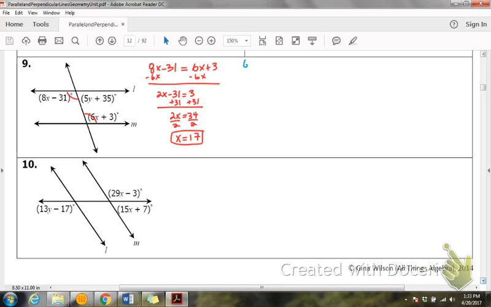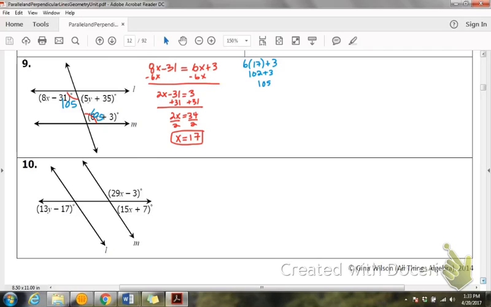So if I do 6 times 17, if I plug it into that one, plus 3. 6 times 17 to carry your 4 is 102 plus 3. So I'm getting 105. Okay, so I know that this angle here is 105, and so is this angle up here. They're both 105. If both of those are 105, someone raise your hand and tell me how we're going to figure out what y is.